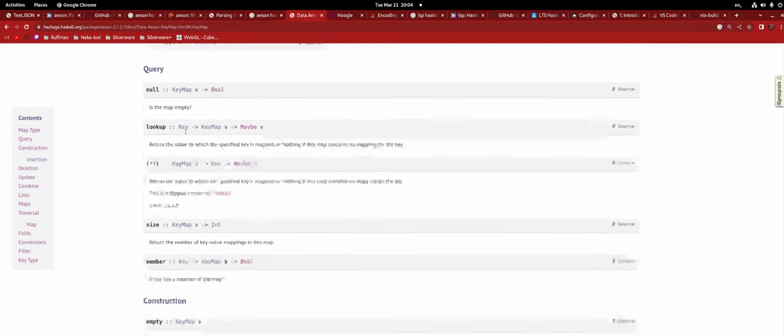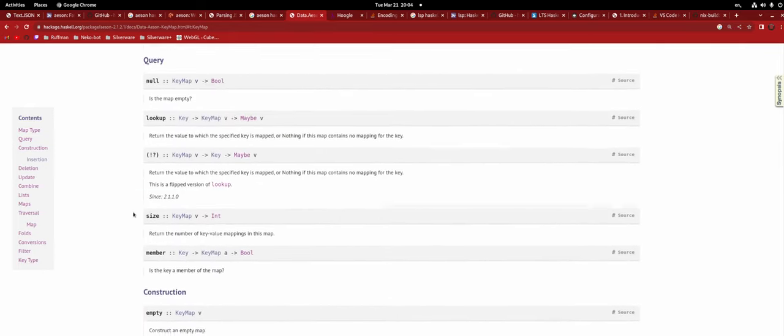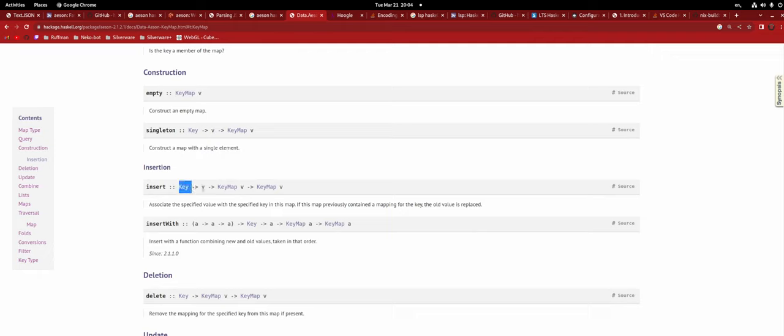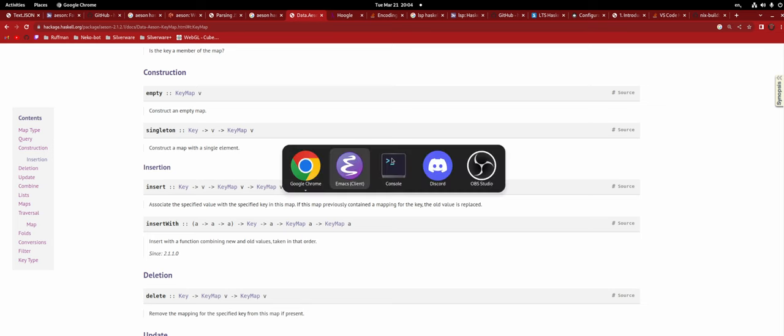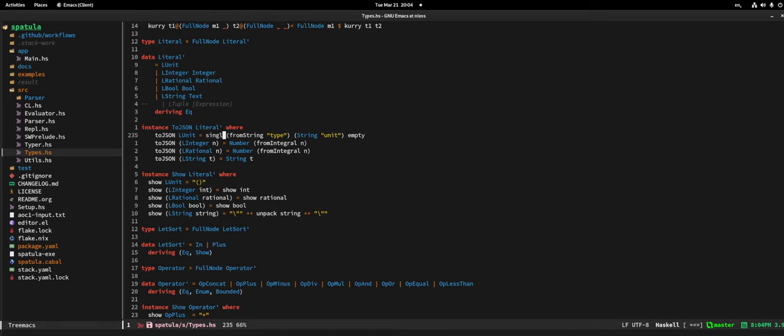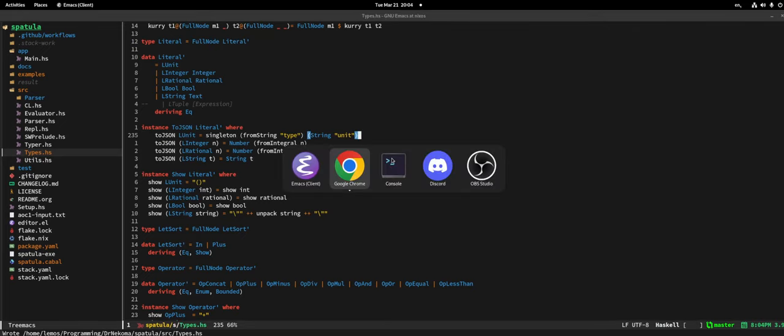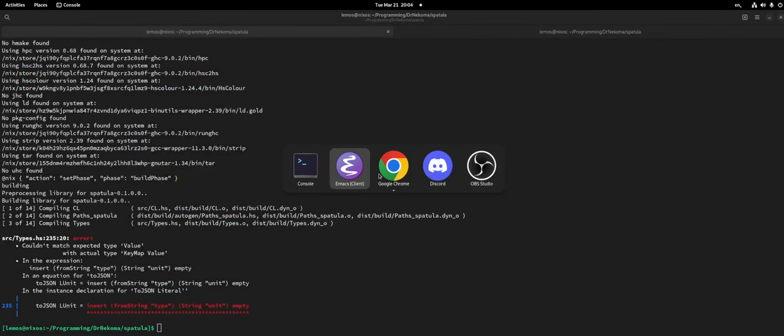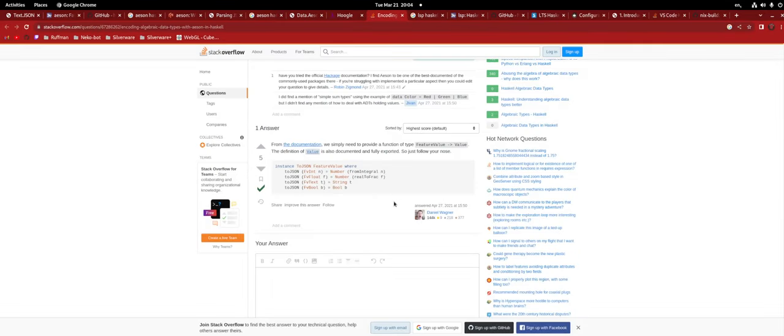So where it is. It is in here. So you grab a key, you grab a value, you grab an empty map, and then you have the new map. So, what about using singleton instead? Because that's kind of what we want. Yeah, that just initializes the thing. So singleton. I'm going to pass a key, and I'm going to pass a value. Let's go back also to this guy. Yeah, so it's just saying string, out of literally string.